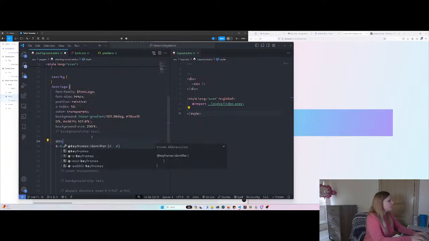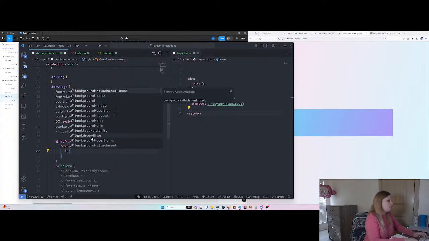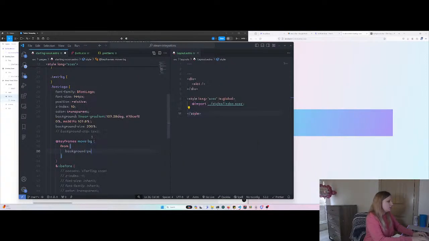Let's do a refill. Fiji from background position. Yeah, I think that's right.